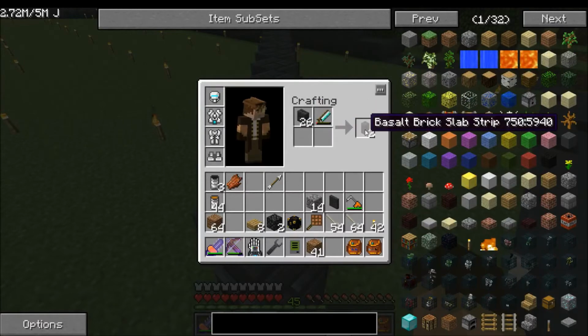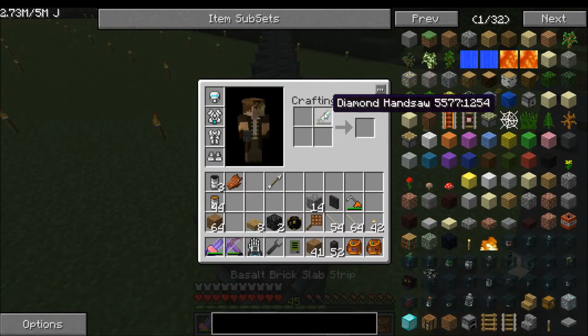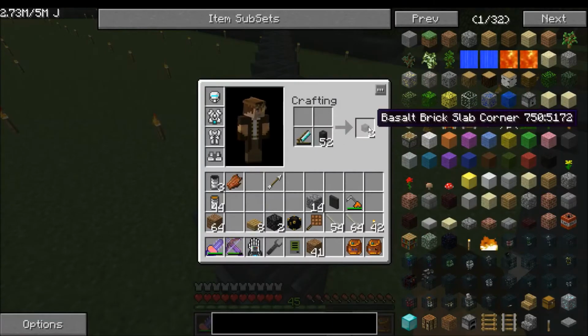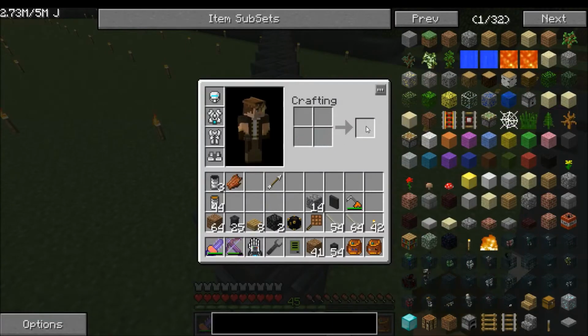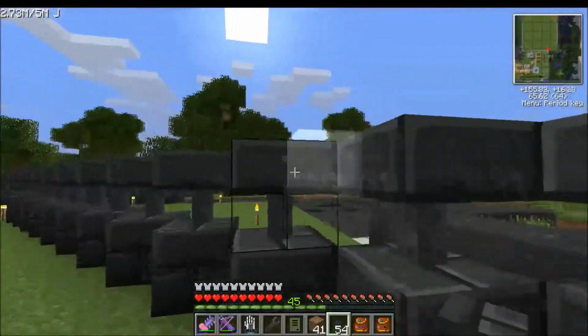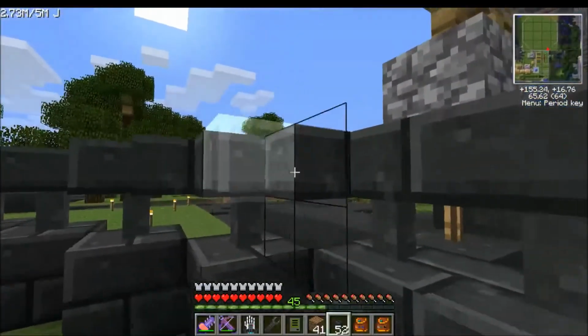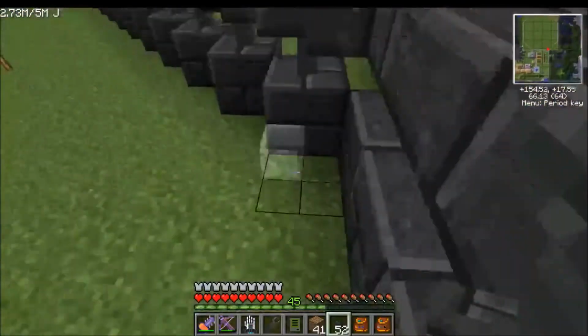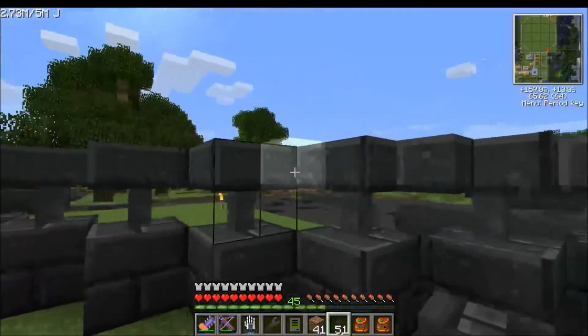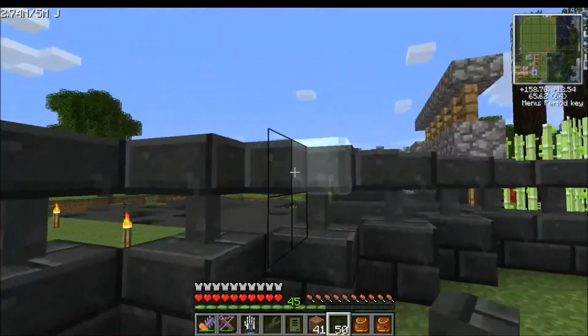That's not what I wanted to do. So we're going to cut slab strips. We're going to cut them again. We're actually going to be using slab strips later as well. We're going to make brick slab corners. Brick slab corners should fit, yep, right there in the corners of each of these. Make a slightly tidier looking fence.